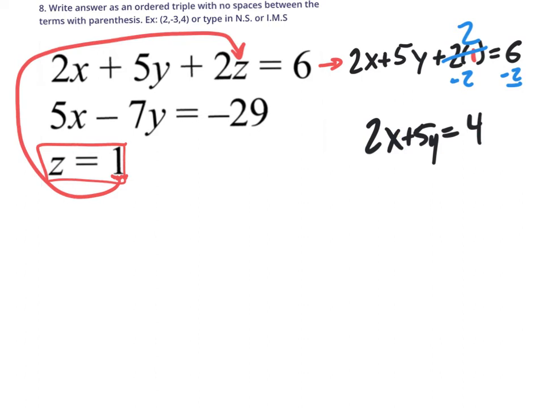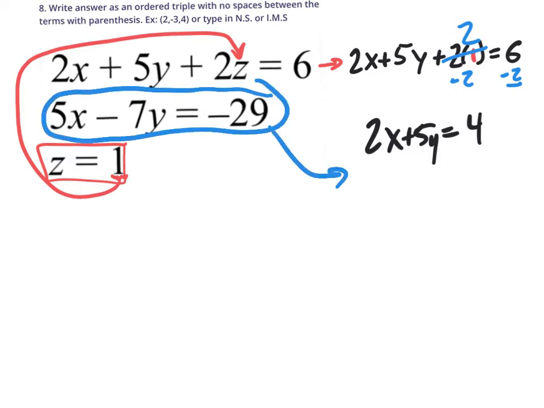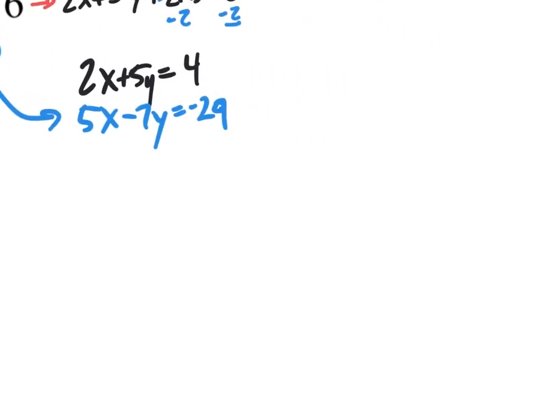So let's go back to the one we have not used yet, which is the middle one, and that works out beautifully because the middle one is also a 2-variable equation with x and y. So I'm going to take this middle equation, the one I haven't used yet, and I'm just going to rewrite it down here, 5x minus 7y equaling negative 29. And this is a 2x2 system that I could actually solve, okay? And let's do that. Let me zoom in on this. Let's solve this 2x2 system.